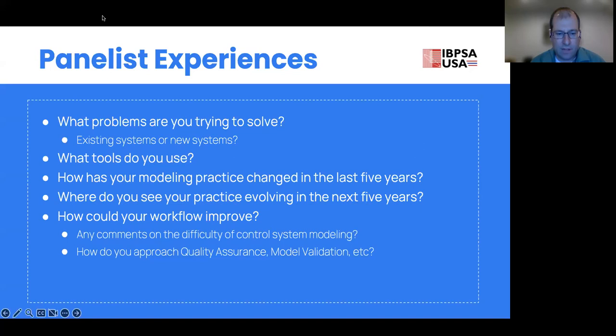Modeling practice, I don't think it has changed much in the last 5 or 20 years. In general, I see people are handed a problem, whatever that problem might be, and then they use the tools that they already know to try to solve that problem, which is a little dangerous at times, depending on what that is. You want to choose a tool to solve a problem, not a problem to fit a tool. The tool has to fit your problem, right?